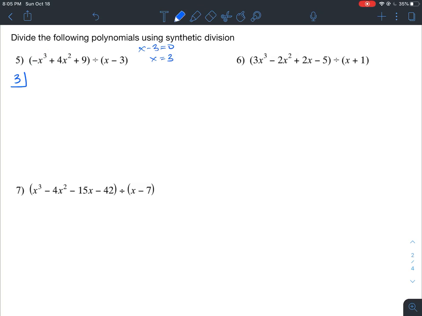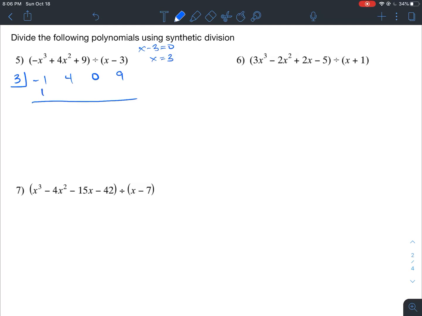So in this case, I'm going to write -1. That's the coefficient of the first term. Then 4. And note that we don't have an x variable, so you're going to write 0. That's the coefficient of that term. And then 9. Okay? And then put a line through like that, remembering to leave space right here, because we're going to write underneath that. So we set this up how we need it to.